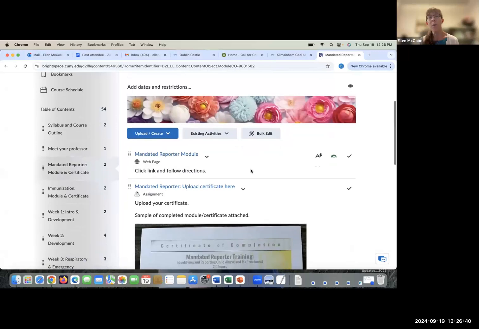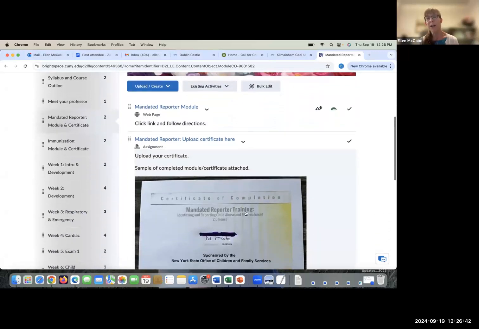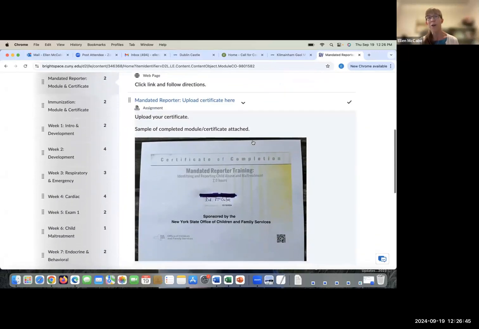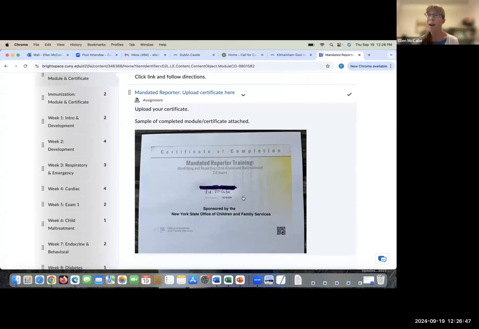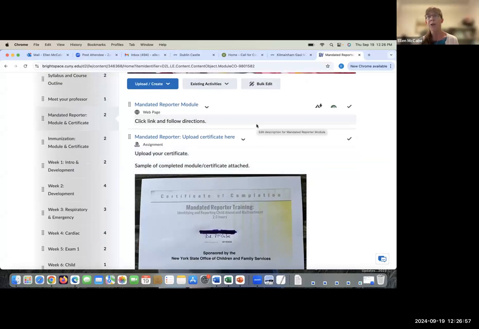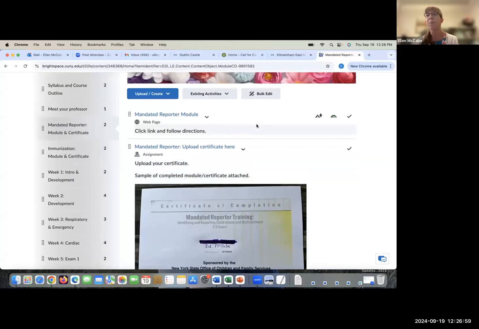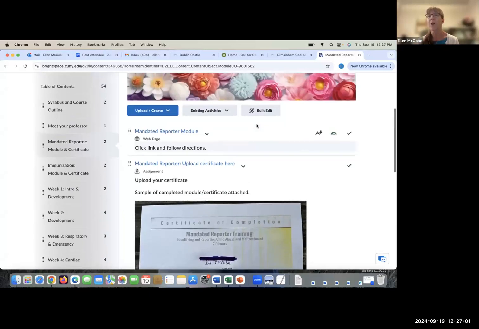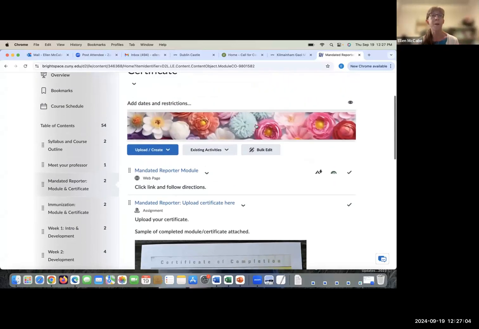And then the requirement after they do it, my printer ran out of ink when I was printing this, but I wanted to show the student, this is what you actually have to submit so that I know you completed it. You get a certificate at the end. I want you to upload it, and this is pass/fail, but it is an assignment that they do. This is also a great thing for nurses because it is something they need for their license. So it's not just busy work. This is something they can save and submit.